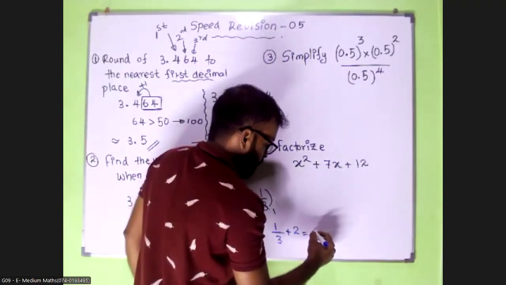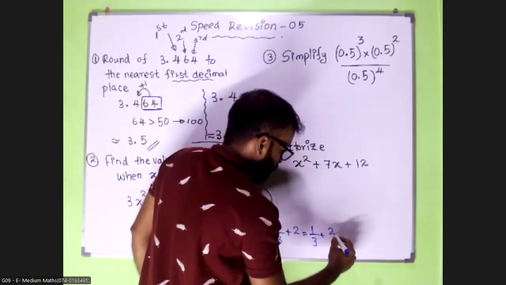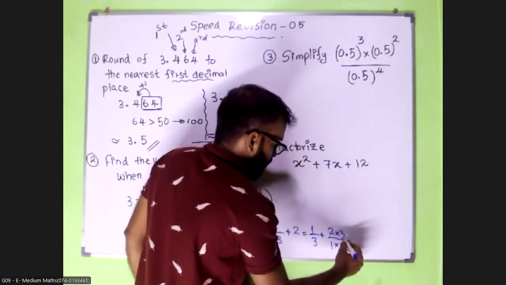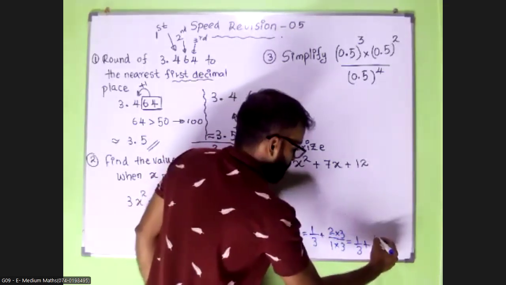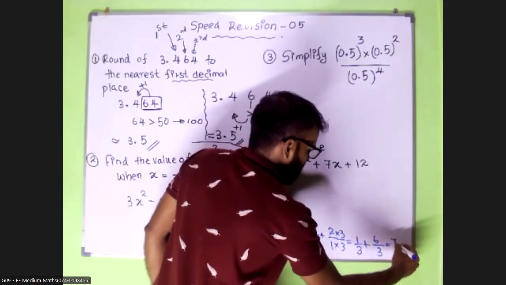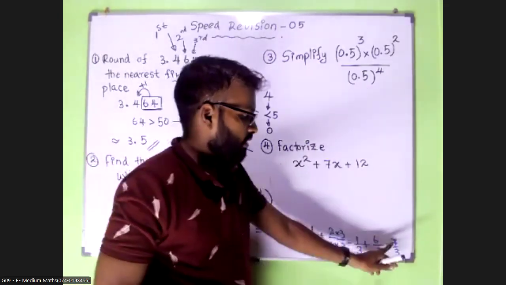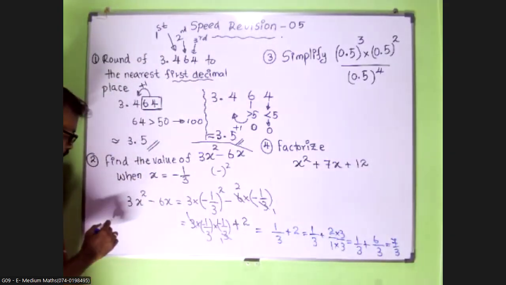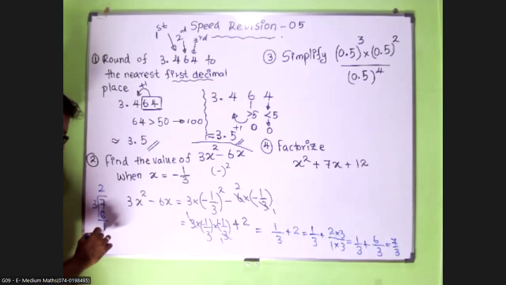If you want, you can make sure that your denominators are equal: 2 upon 1 multiplied by 3 upon 3 equals 1 upon 3 plus 2 times 3, 6 upon 3. So you can add it: 7 upon 3. 7 upon 3 is an improper fraction, so you can convert that improper fraction into a mixed number. 7 divided by 3: 3 times 2 is 6. Remainder is 1.